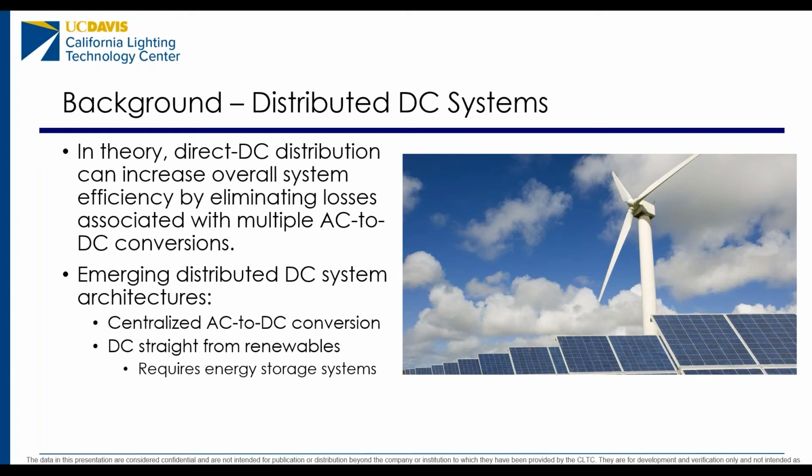The first would be to aggregate and centralize the AC to DC conversion, and this can happen at a variety of scales. A power supply could distribute DC power throughout a whole building. You could have centralized power supplies to power individual rooms of a building, or you could have centralized power supplies for each building subsystem. The second method is to get the DC power directly from renewables like solar and wind. Although in practice, most of these renewable systems invert the power and feed it back to the grid, or they use an energy storage system rather than directly powering DC devices.